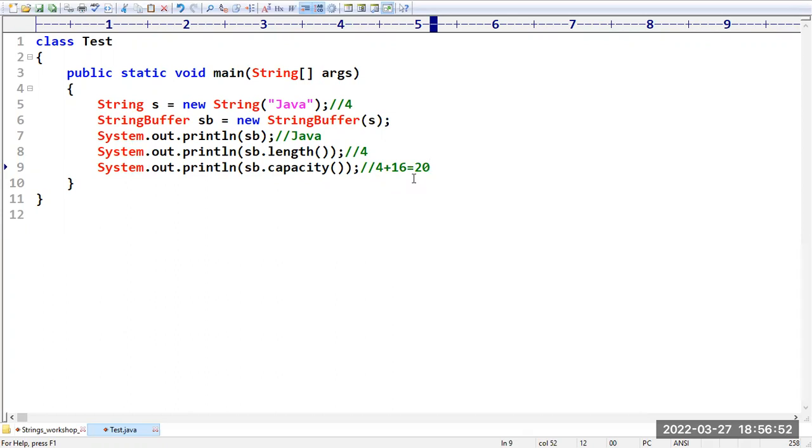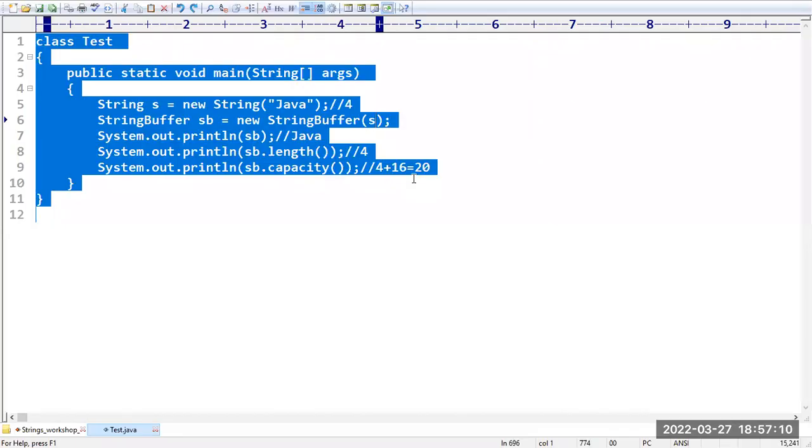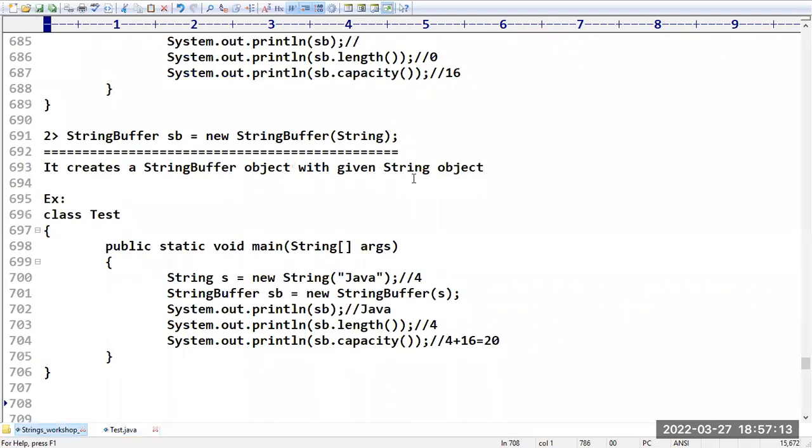Okay, remember carefully. Suppose you are not passing any string here, and later if you add, then the capacity will be decreased. So this is the scenario we have. Let me check. Perfect. Okay, sir, only one point. If you are not giving any string, then the default capacity is 16, and you can use those 16 characters. Suppose you are giving a string: how many characters are there in the string, plus the default capacity 16. Like that, it will create a string buffer object. Sir, any doubts about these 2 constructors, friends? Please confirm.